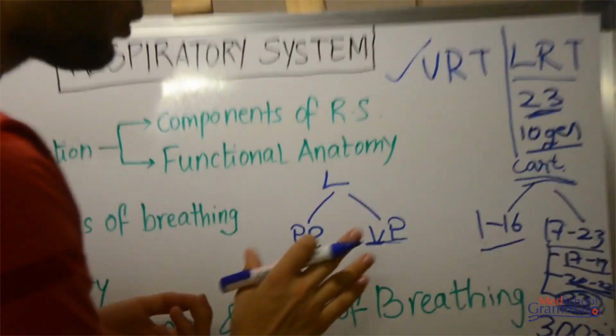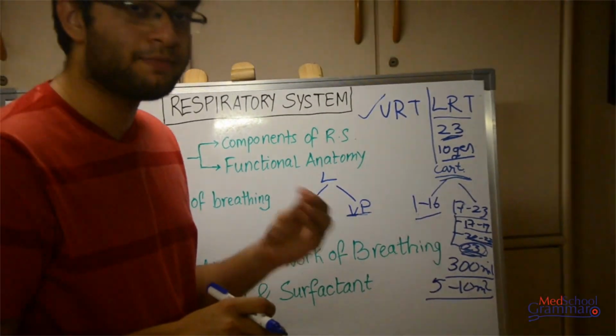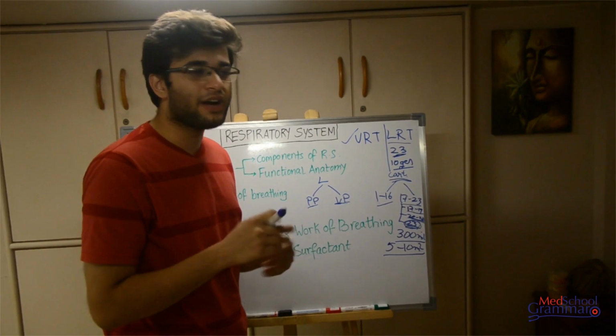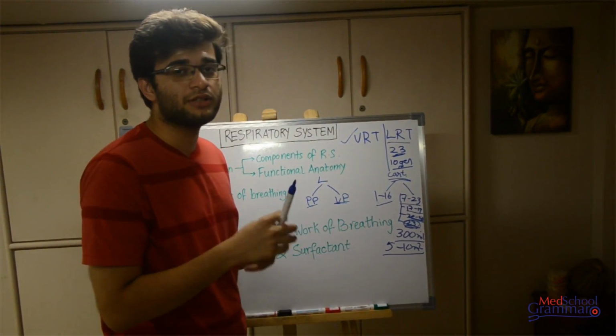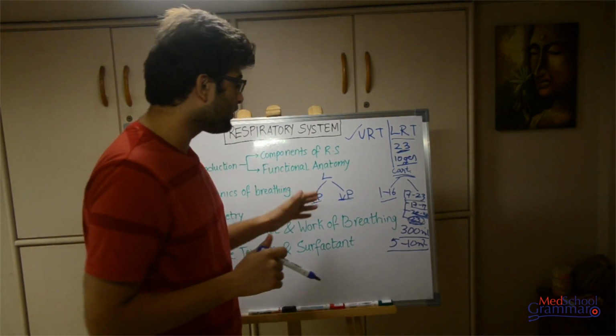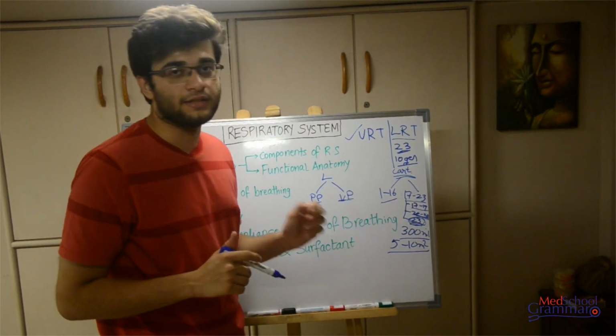There is a space between both of them that is known as the intrapleural space. This space contains intrapleural fluid, which we'll cover in a later topic, that reduces friction and assists in breathing. So what's the importance of these two coverings?